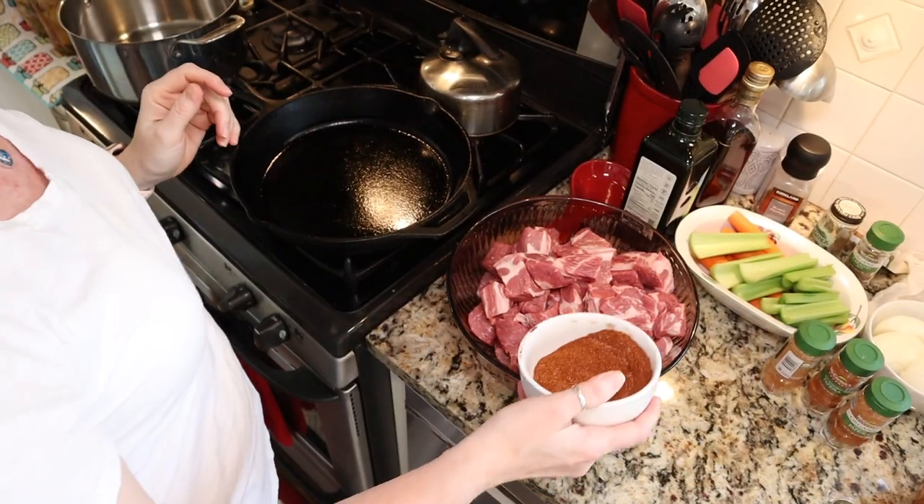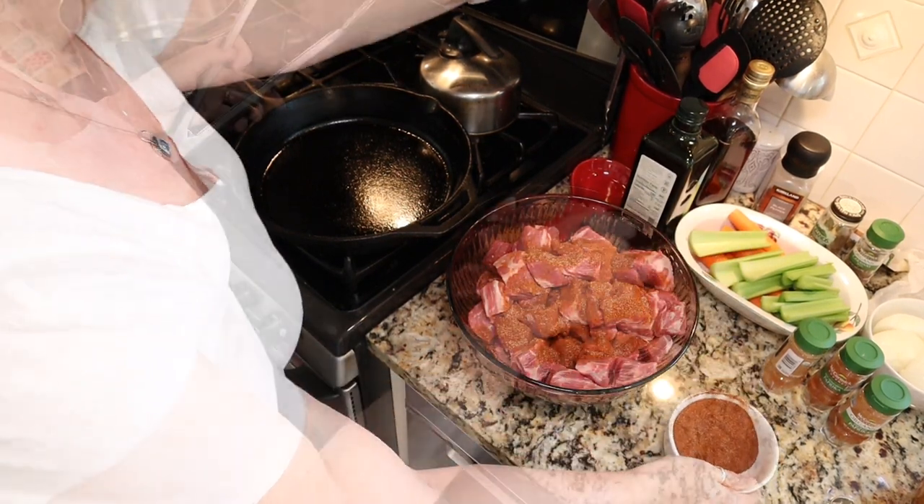It never hurts to prep for more liquid when canning. The recipe also calls for a third of a cup of vinegar — that's for flavoring only, so the acidity level is irrelevant. I'm using red wine vinegar. One thing that may raise flags: they want us to sauté and brown the beef after applying the spice rub. This is a tested recipe, so we are allowed to use approximately a third of a cup of oil to brown the meat. You can can this in pints or quarts — one inch headspace required.